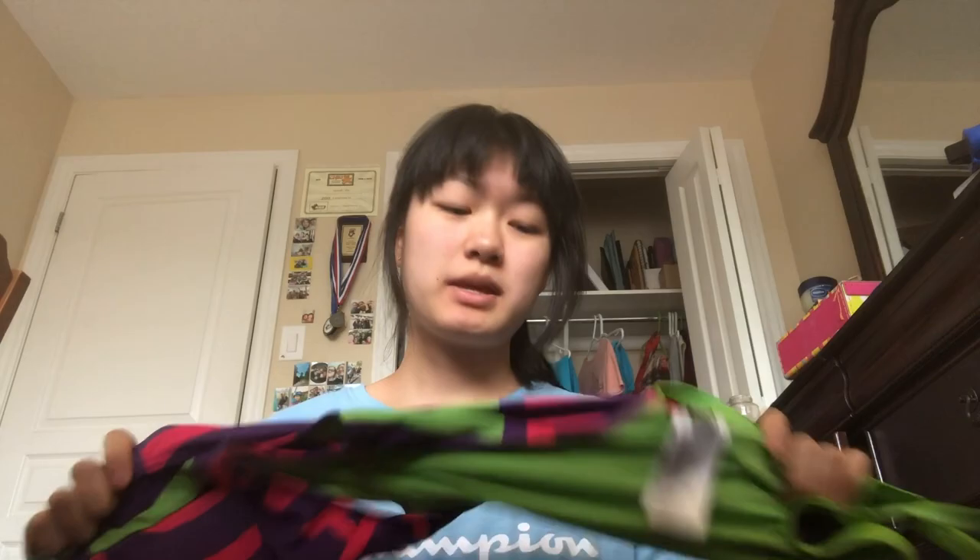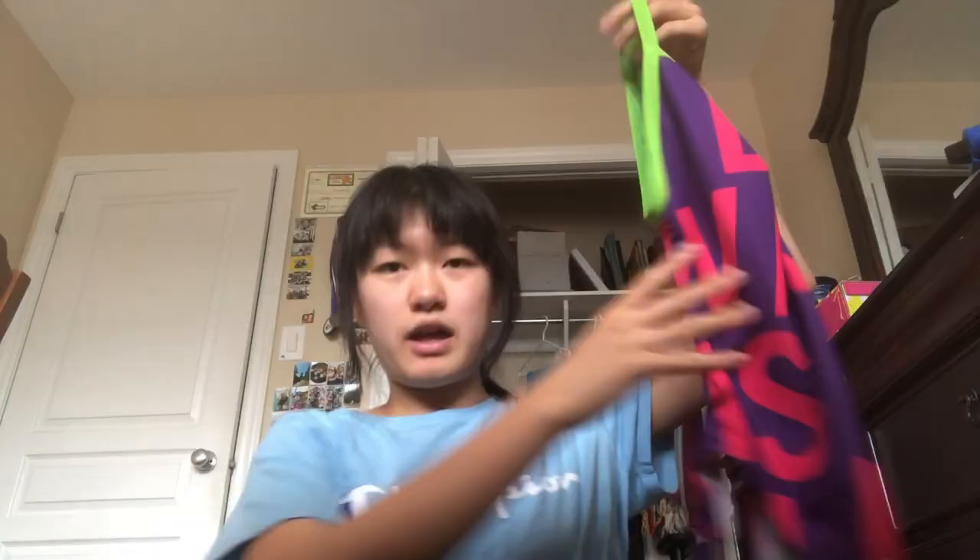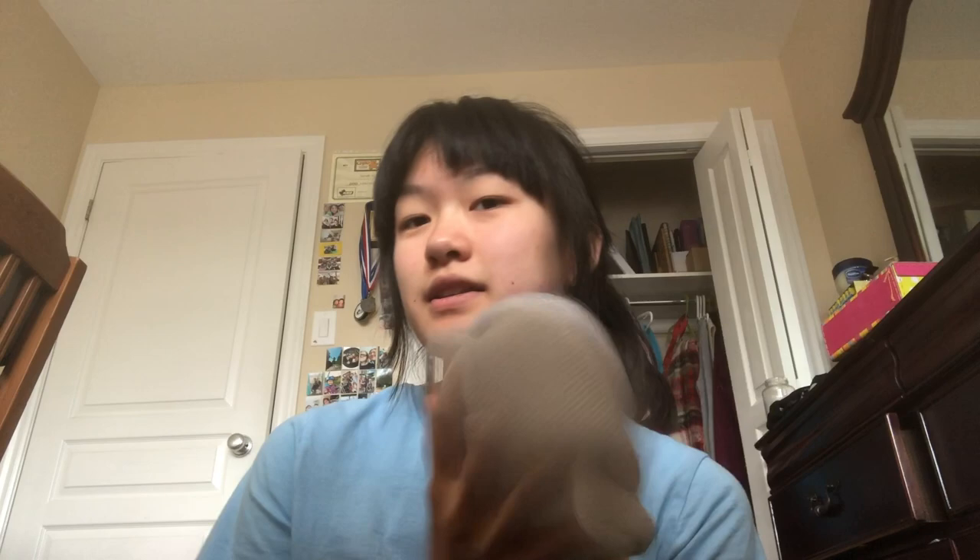Probably the most important thing are swimsuits. In total I have four right now, but they're all a bit small for me because I haven't swum in over a year. I have this Arena pink, green, and purple one — it's really colorful with some words on it I've never figured out. I also have my favorite one, which is different shades of blue and black with a pink inside. I have another patterned one, and then my racing suit. I usually keep one in my swim bag.